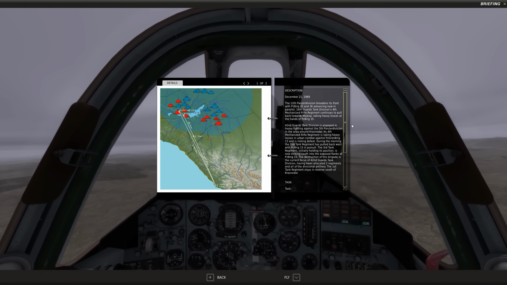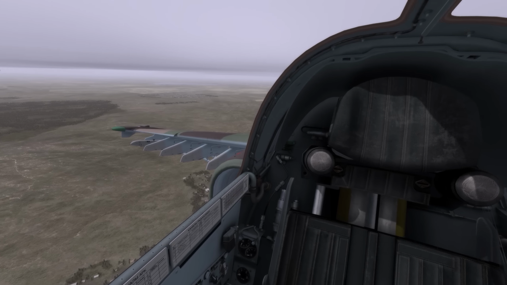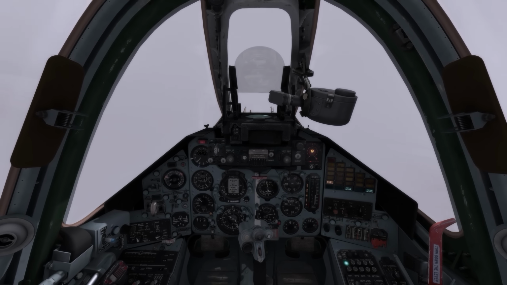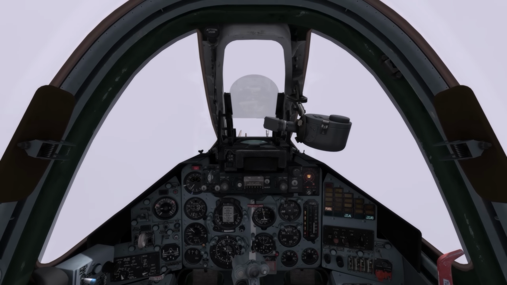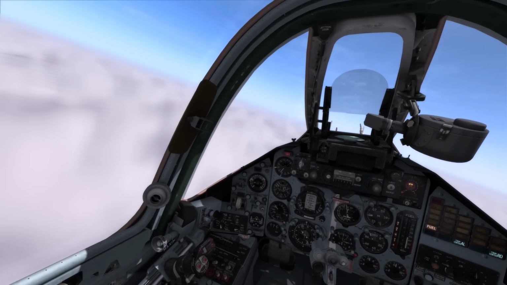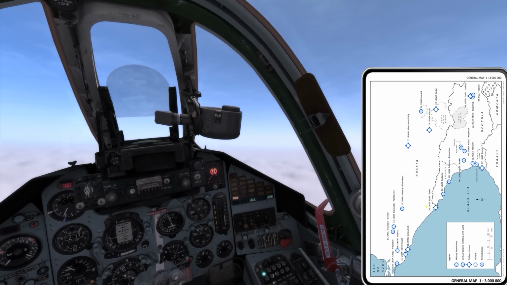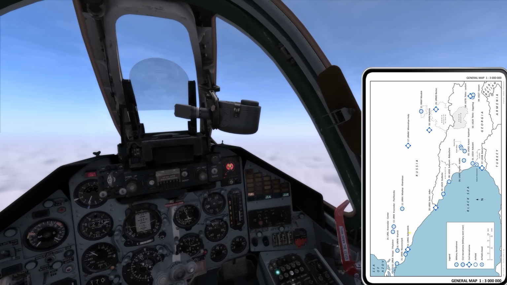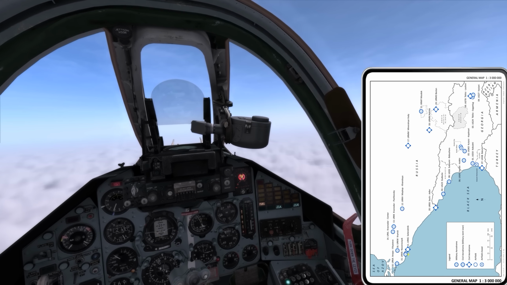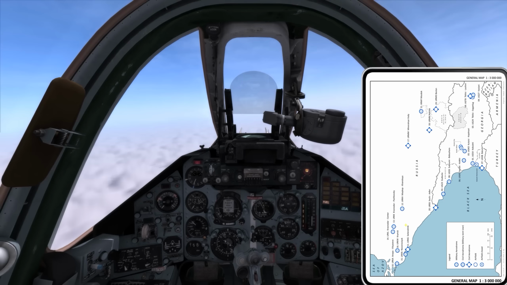So let me bring the map back up, and actually I'll have to go to the knee board for this. Let me concentrate as I pop up above the clouds. Okay, now let me bring the knee board back up and check some divert fields. Okay, so I have Gilumsdick down there is an option along the coast. It's not a good option because I'm way up here. I'm actually right down here. Let me see if I can find a better map.